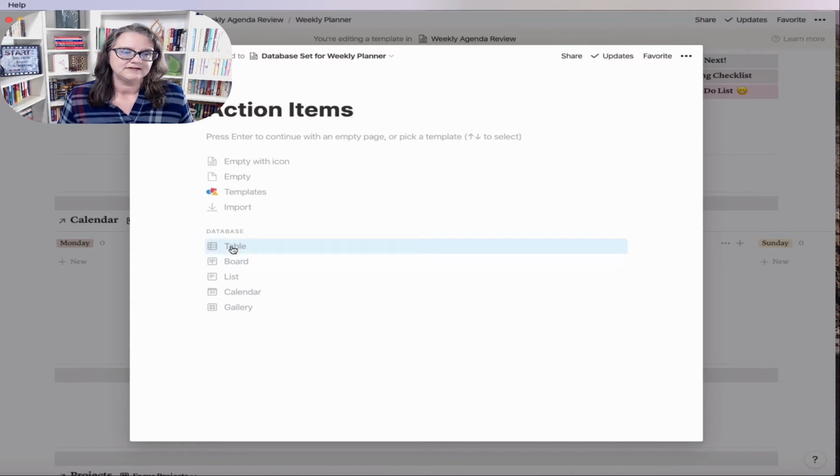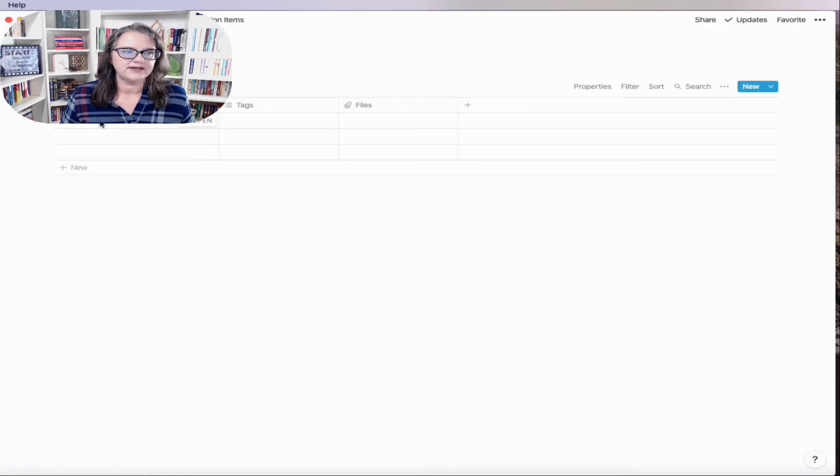Okay. And a table. So I'm going to put in here something like finish taxes. So that may be something that when you open it up has a lot of parts and pieces, right? So like for your 2020 taxes.